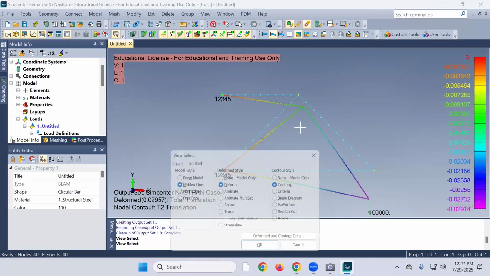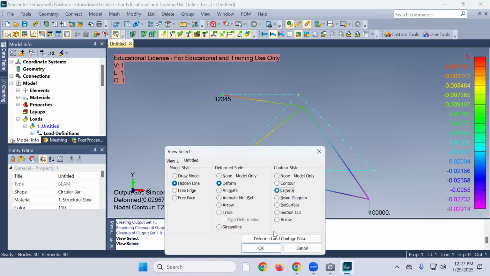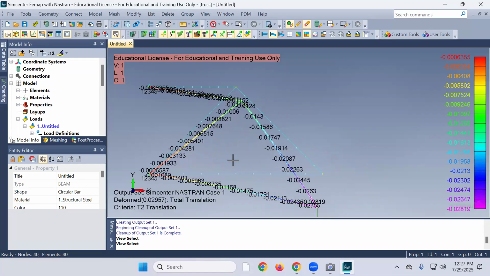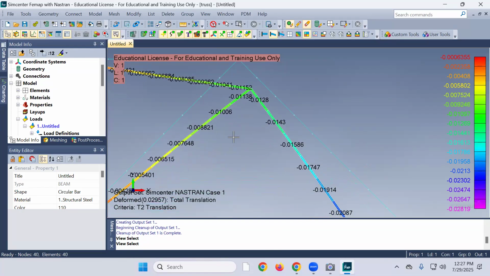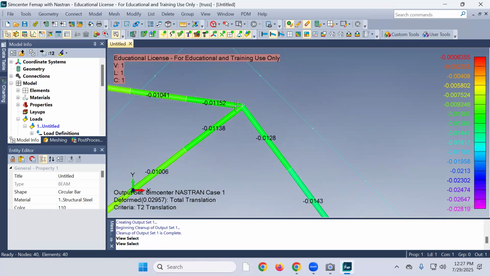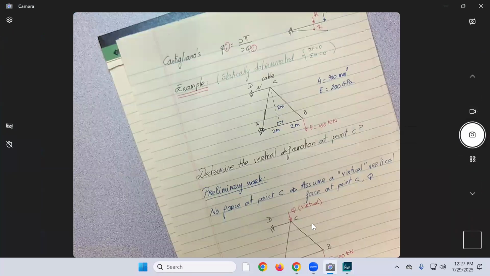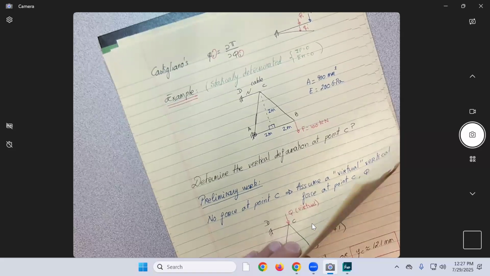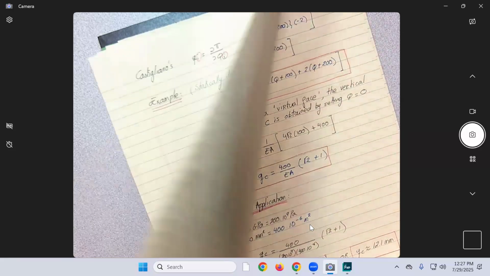So let's see, we do F5 criteria since we are close in time. If it gives us a value over here. So if we look at this member over here, what do we get? 0.01152, 0.10038, more or less. What do we have on the notes? What was the deformation? 12.1. All right, so let's see.